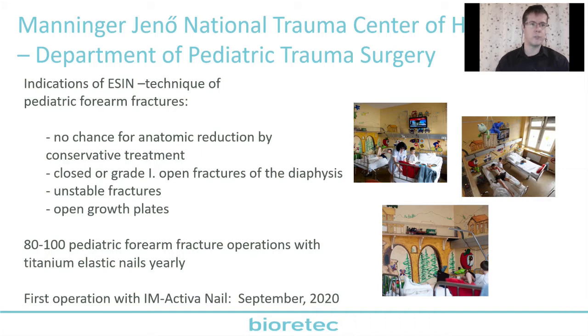We operate on about 80 to 100 pediatric forearm fractures yearly, and our gold standard operation method is the titanium elastic nail. Of course, sometimes we use plates, but mostly our first choice, if there is no contraindication, is a titanium elastic nail and the ESIN technique. Our first operation with the IM Activa nail was in the middle of September.